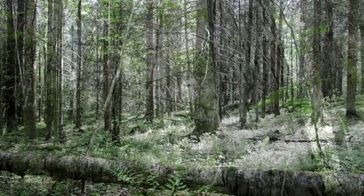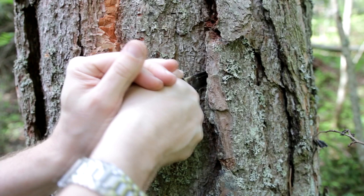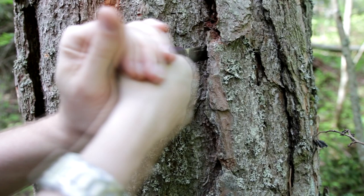So here in Finland where I live, it's not that difficult to find pine. It's actually really easy because we're basically surrounded by the woods here. But you sometimes do have to walk around a little bit to find a suitable candidate for a fishing lure material. So what you're looking for is these really thick pieces that usually the older trees have.